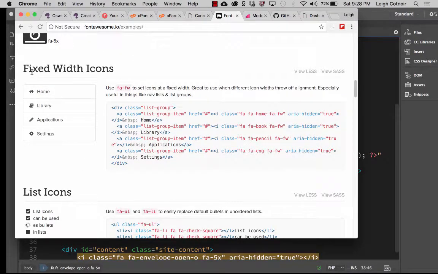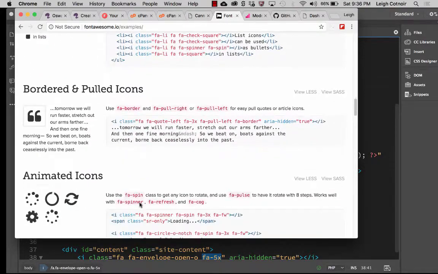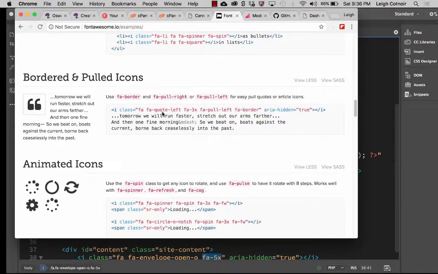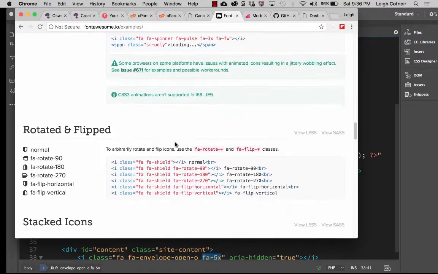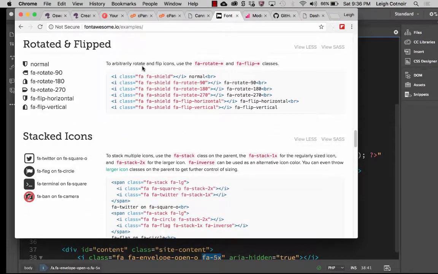If you jump back over here to the example page, you can see that it also allows you to do fixed width icons. You can style this with fa-fw, where fw stands for fixed width. You can write your own styles for this kind of stuff, and it'll show exactly how big this whole thing is supposed to be. You can also add the list group item, whatever, right? There are all these different ways that you can make some changes, and it gives you all of these different classes that you can use.